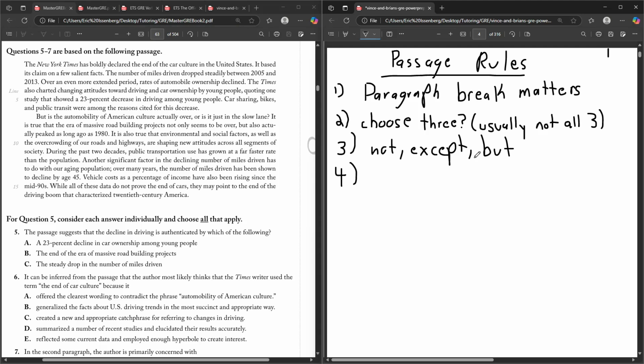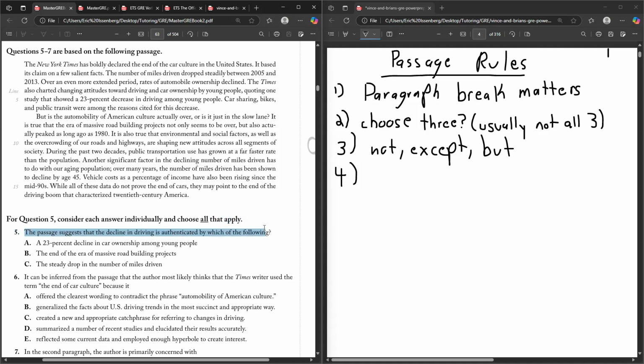Okay. This seems very trivial, but as you're rushing through this exam, it's very easy to miss if they were asking for the opposite in the question. So this question could have very easily said, which of these is not proven or not authenticated in the story? And then all of a sudden A was wrong, but now it's the right answer because they were asking for the wrong one. And that might seem silly now, but it's one of the more common answers on this exam. Do not forget the not, except, or but questions. They are a very common pitfall.